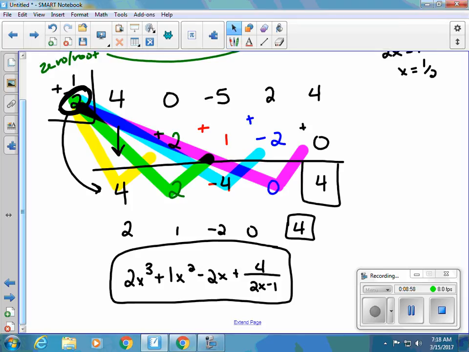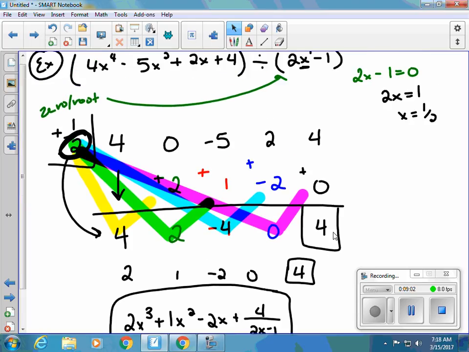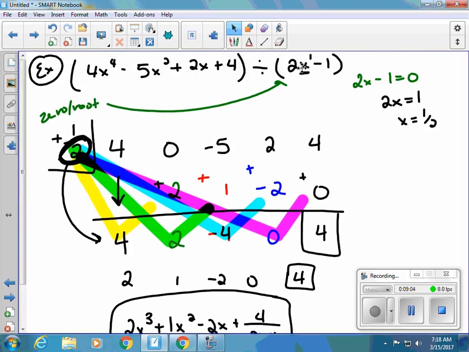So anyway, repeat that pattern. Again, the pattern's still the same. You're finding the root, which we find here. It's a negative here, so it goes to a positive. We drop whatever the first term is down. We multiply to get the next term here. We have our remainder. If this is a fraction, you've got to take this fraction and multiply it to each one of your terms except for the remainder, which then will give you your final answer.